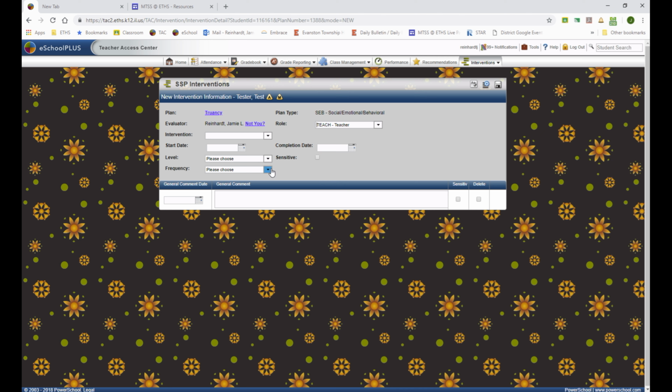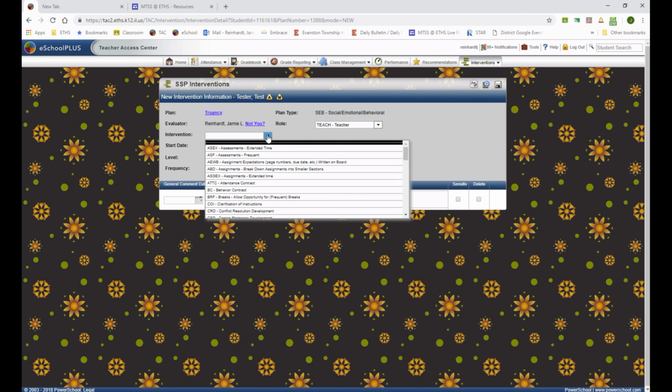When choosing a frequency, you will be asked to identify additional information if you choose selected dates or weekly. During our first year of exploration, we will focus on using the intervention, start date, and frequency fields.